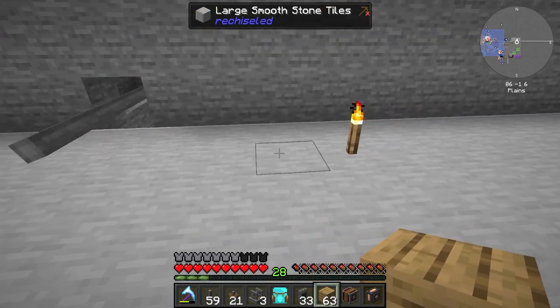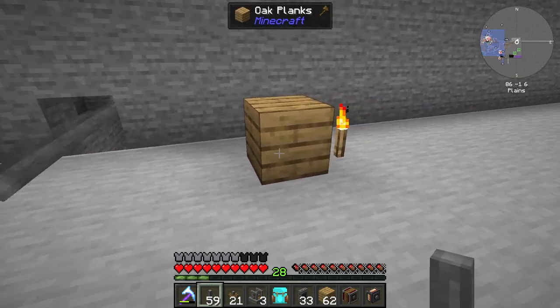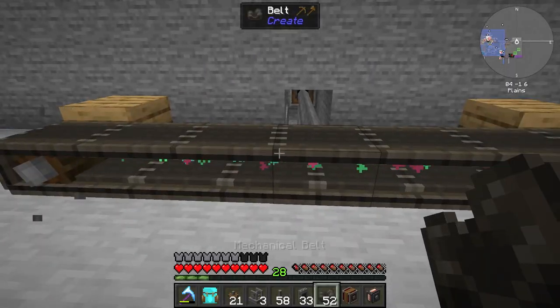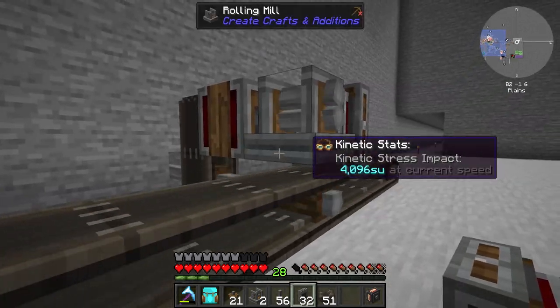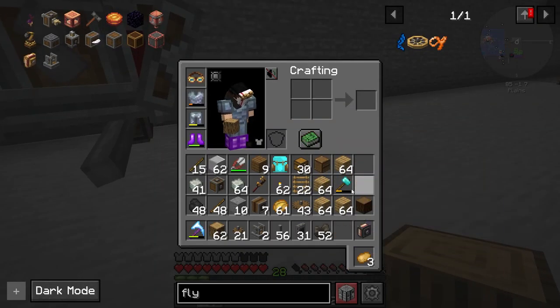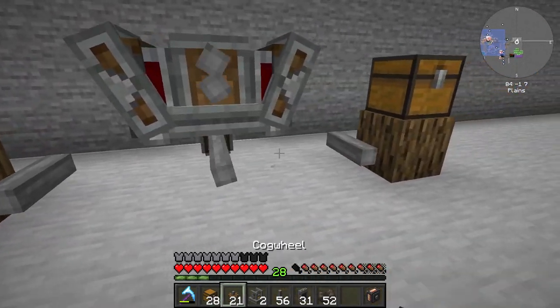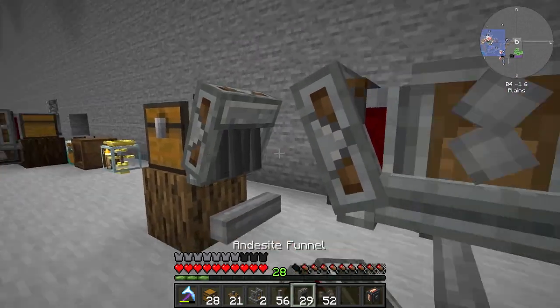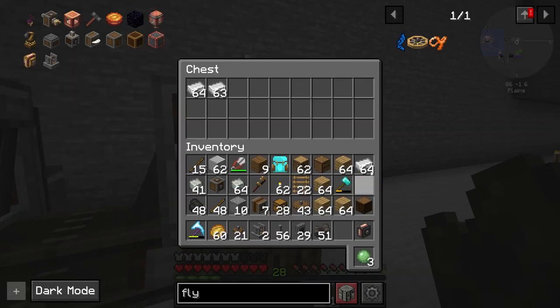Once I had the power going, I set up the rolling mill. Very easy to set up. Basically, you need a running belt, mechanical belt, with two funnels going into the mill. One for input, one for output. Once the setup was done, I made a few iron rods and a few other materials.